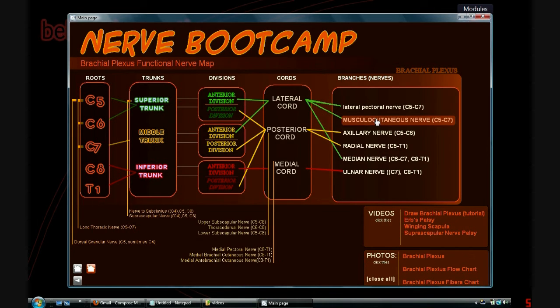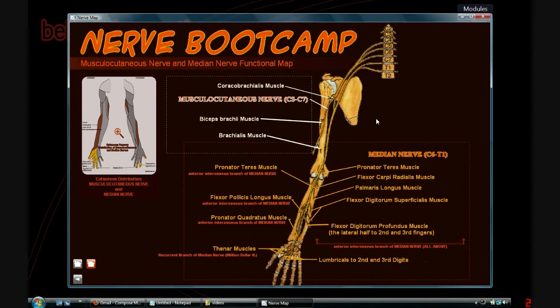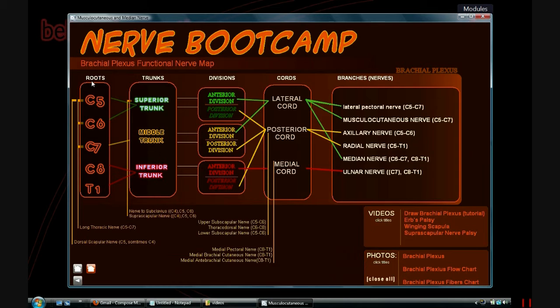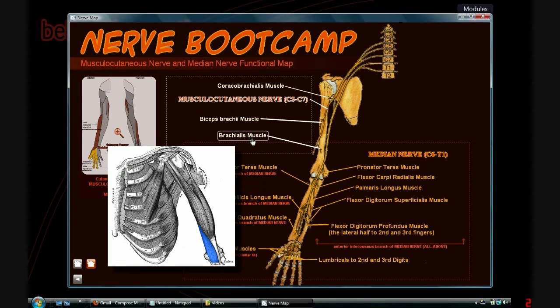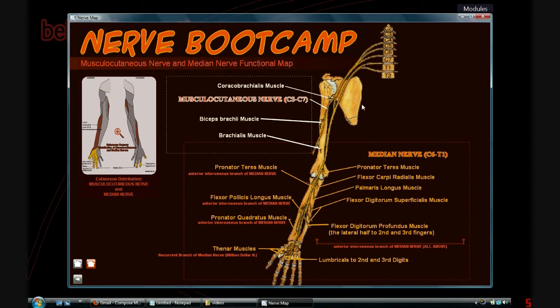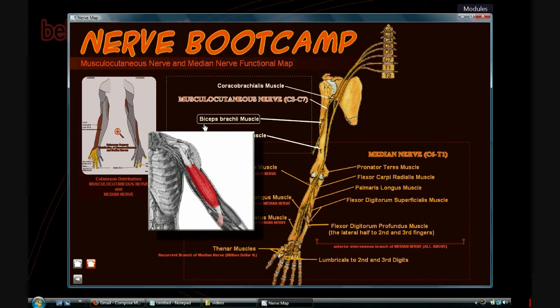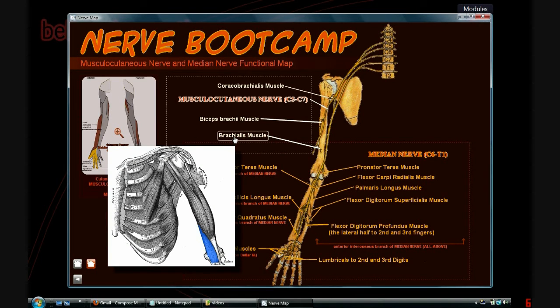So for example, we then move on to the musculocutaneous nerve. You can tell from this flow chart that we start at the spine and then we end up as one of these nerves. Then moving on from the nerve, there's an example: the brachial plexus comes out here. If you want to know where the musculocutaneous nerve is, you hover over it and it shows you this is where we are. Also, the median nerve is represented here. And if you want to know what is innervated by the musculocutaneous nerve, you hover over it. It tells you biceps brachii, and there it is. Brachialis muscle, and there it is.